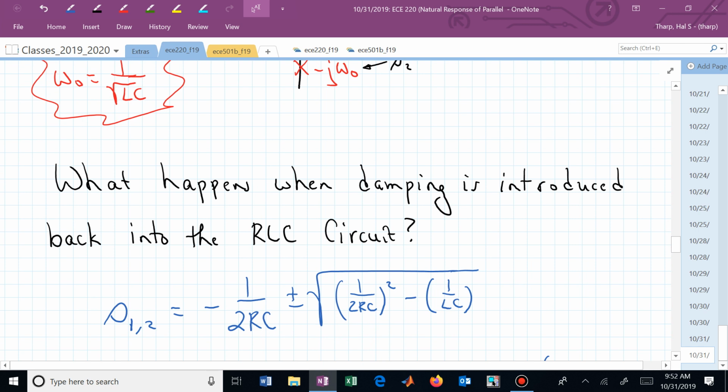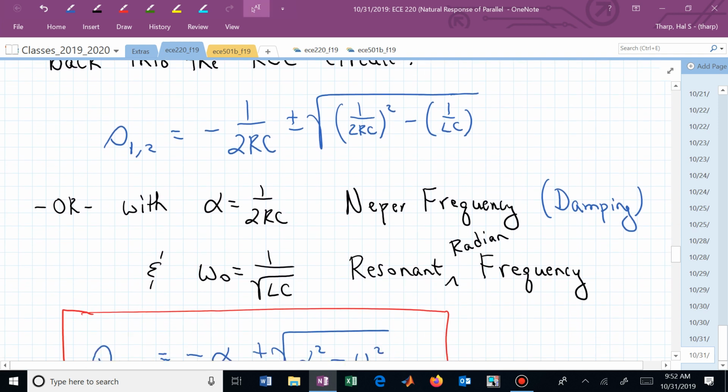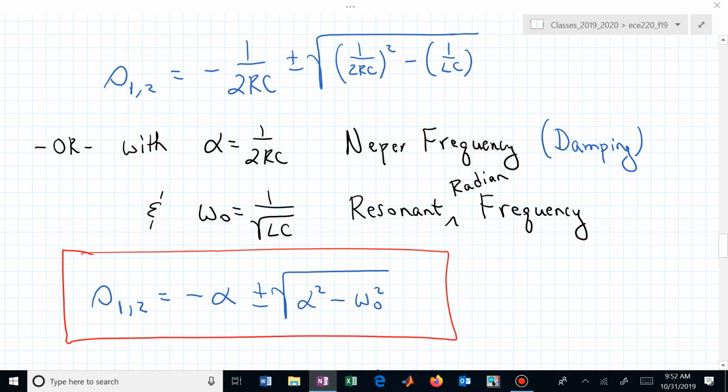Now let's go back, or move forward, however you want to think about it. Let's introduce resistance into this parallel RLC, and now we have the full-blown structure back with us. We have the R's present, and the textbook likes to introduce some more notation, so let me be consistent with the textbook. Let's introduce an alpha. That's going to be defined as 1 over 2RC. And now we can simply refer to these roots.